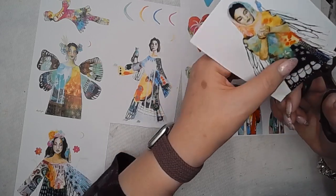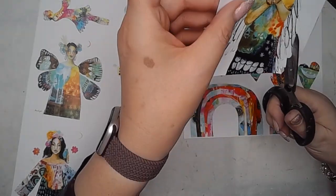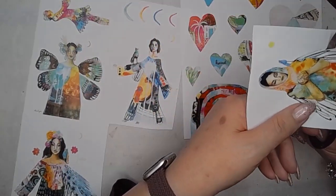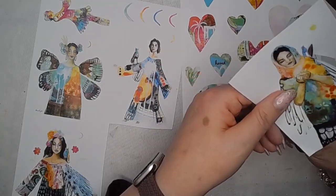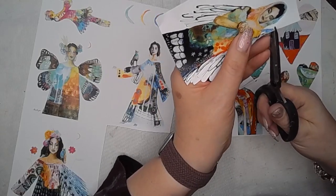Goodness. So I am using one of the packs by Tracy Verdugo, and this is the Love Lives Here. I love these images in this pack. They are, I just don't know, they're so easy to use. So I'm just fussy cutting out this lady.